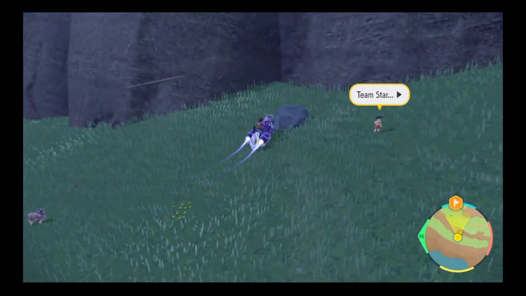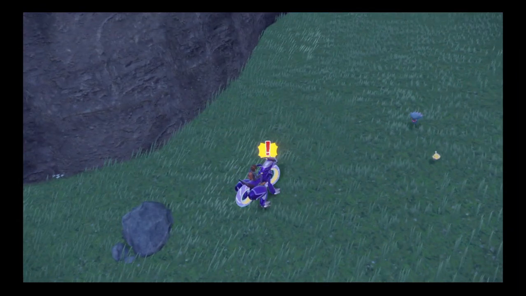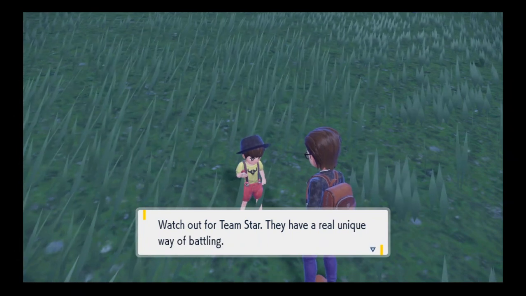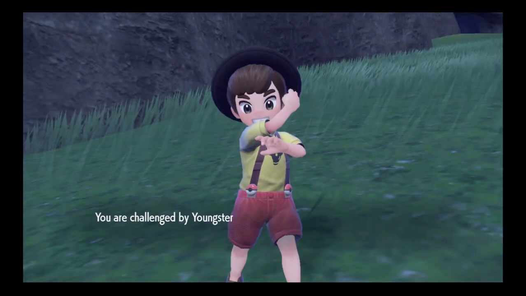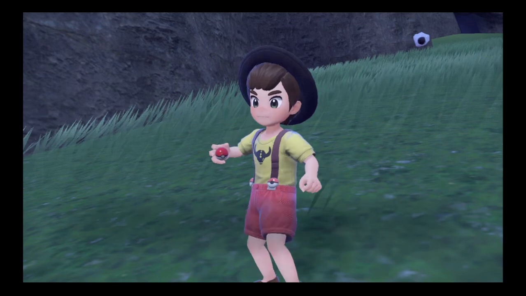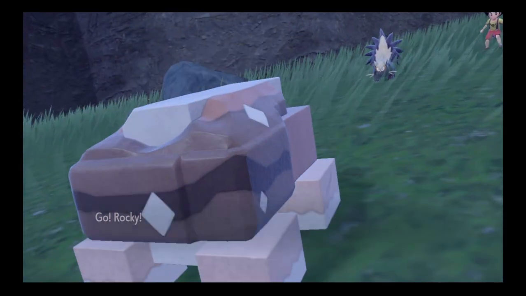Wraps around. Hey, a trainer. What's going on, nerd? Watch out for Team Star. They have a real unique way of battling. You don't say. You are challenged by youngster Hernan. Hernan? Yeah, Hernan. What? Such a weird name.